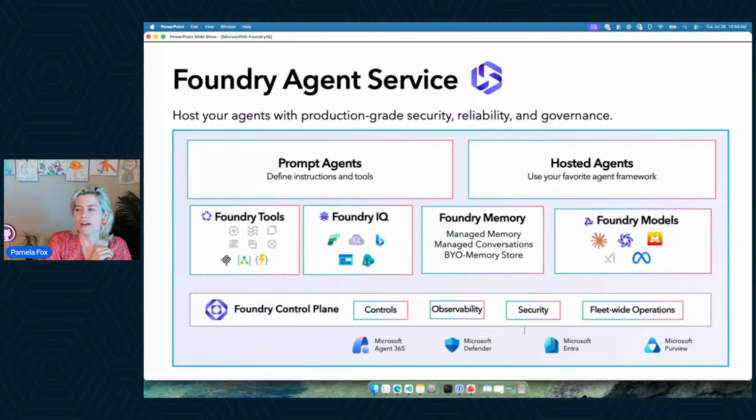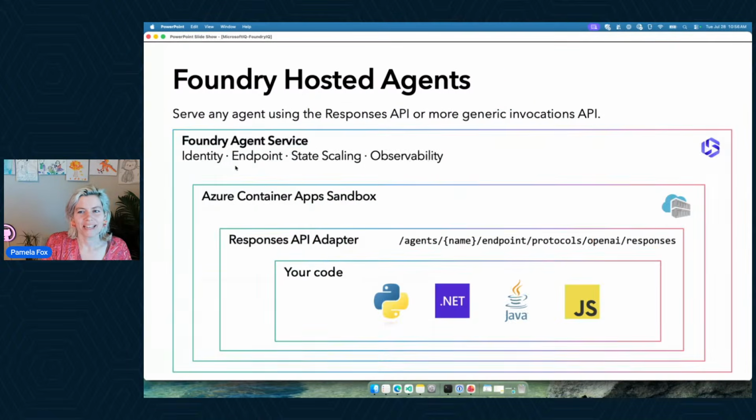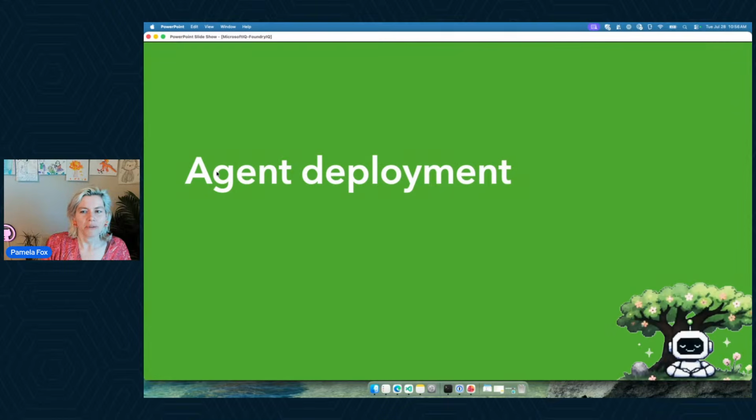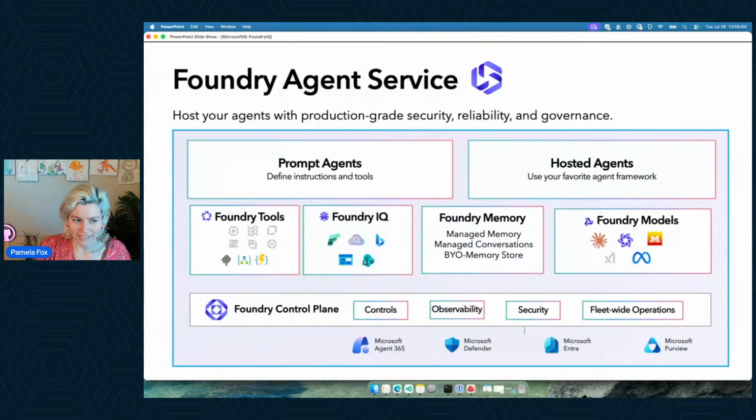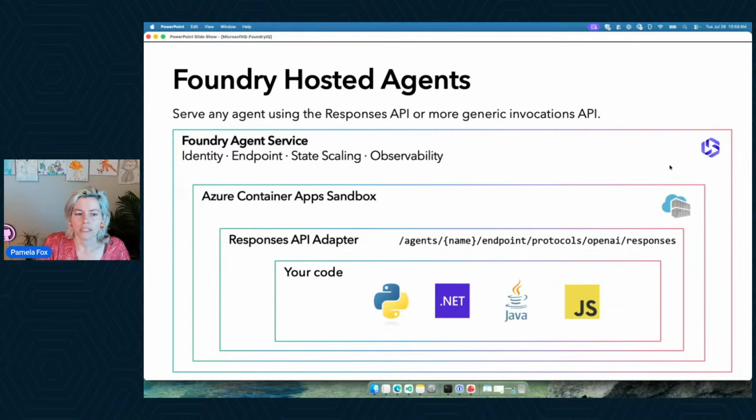Okay, we've got 5 minutes left. So let's talk about deploying agents. How are we going to actually deploy those agents that I just showed? Because it's great that all this works locally, but obviously we want to use this in deployment. So we're going to show how to use Foundry Agent Service. The goal here is to make it super easy to host our agents. The agent service has two kinds of agents, prompt agents and hosted agents. We're going to look at hosted agents, where we get to bring our own code to it and really be able to customize it more.